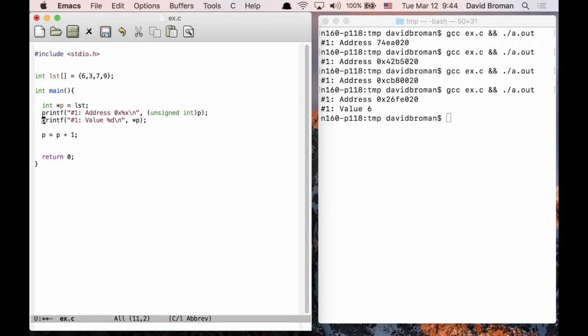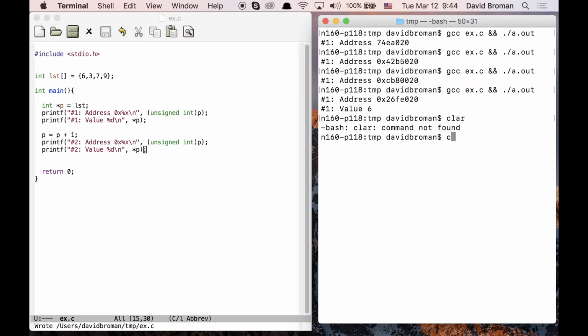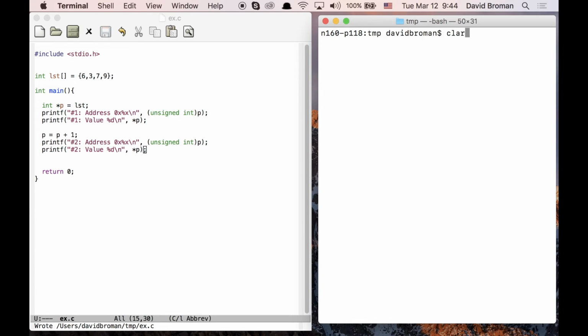Okay, so let's do that again, and now we can just copy these 2 lines and put them there. Usually you don't want to copy code, but here we'll do that just for an example. So we'll print P again and print the value. Let's clear here and run it again.